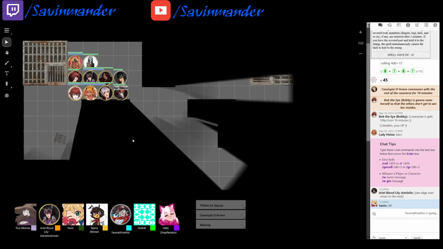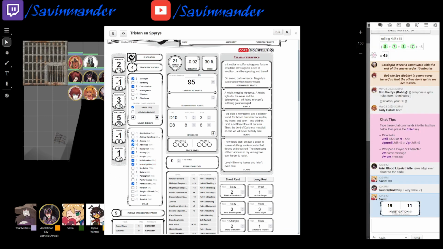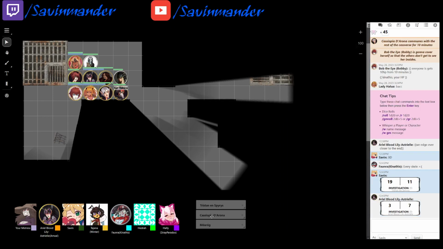They can be frustrated all they want. I get frustrated with the Force of Darkness all the time. Fair. Would you guys like to give me investigation tests as you go? Sure. Is there like little goodies in the labyrinth? Uh-huh. All right.